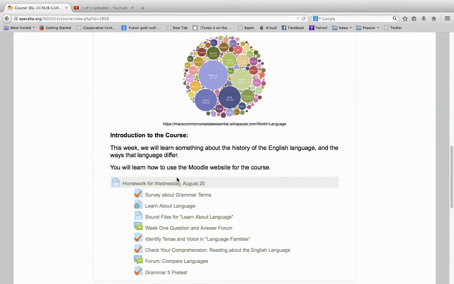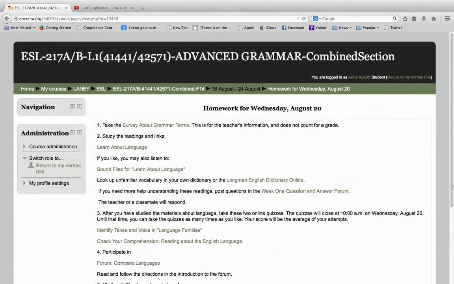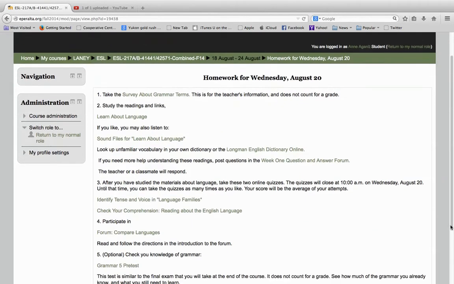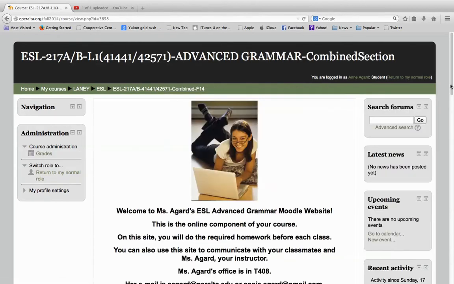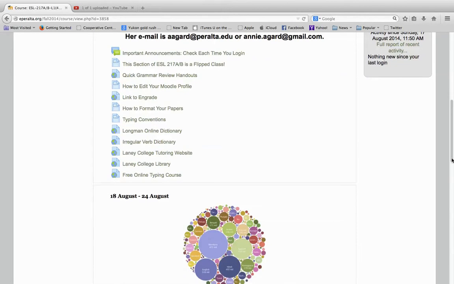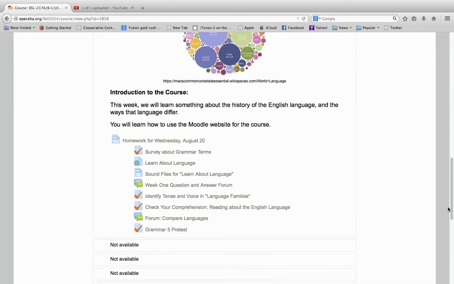And you'll have a link to the homework for a certain date. So this is the link that shows you what I would like you to do for homework for Wednesday, August 20th. It's actually kind of a good deal, but quite a lot, but we'll see how that goes, okay? And then under this link for the homework, this is a list of all the links that are connected to this one. Okay, so all of these links are in this main link about your homework.